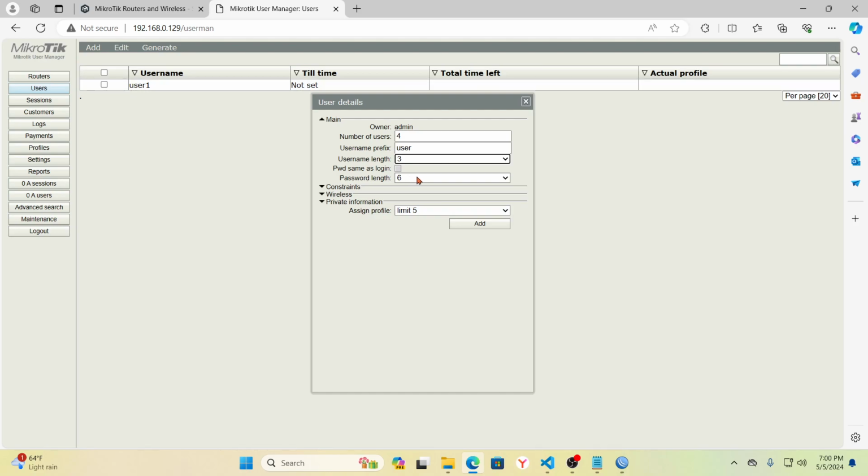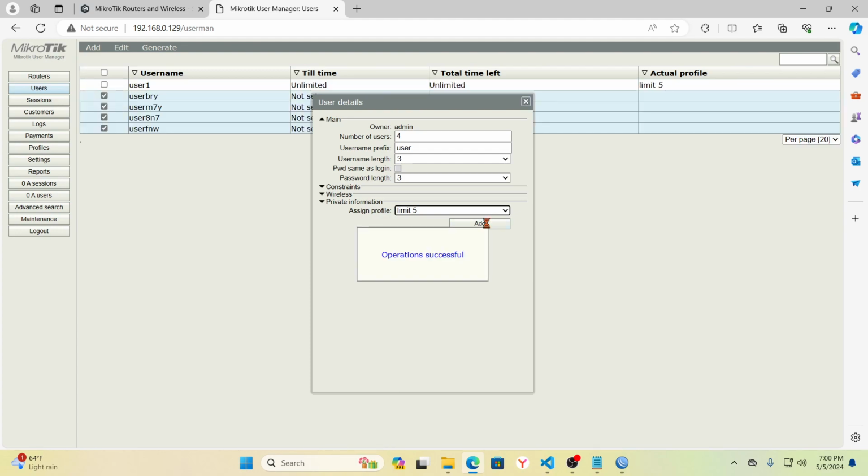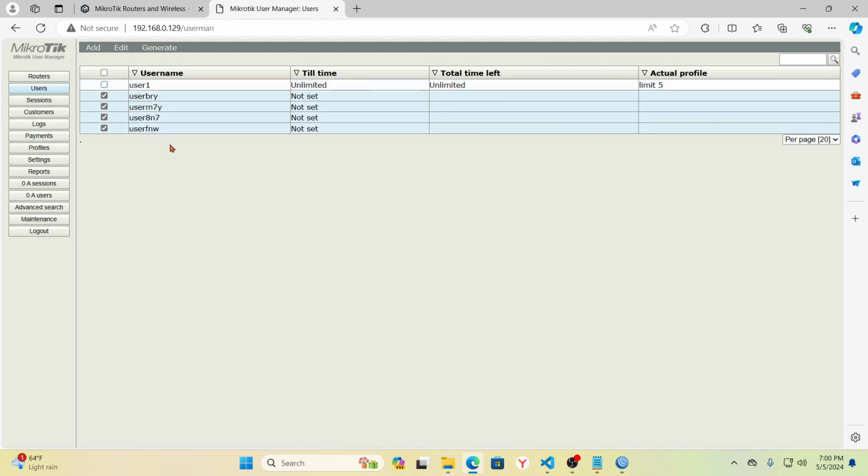For the password length, just select 3. Assign profile to the profile we created earlier. In our case, we only created a single profile, the Limit 5. Click Add. Now we have created 5 users. To view its password, just click the user.